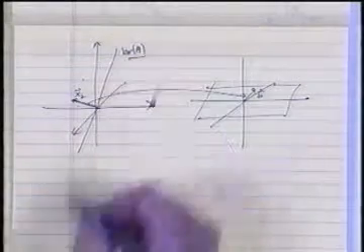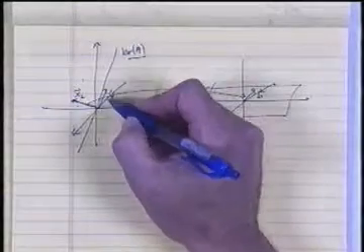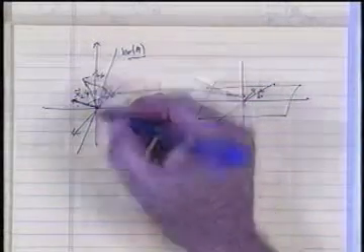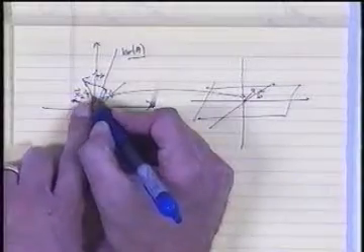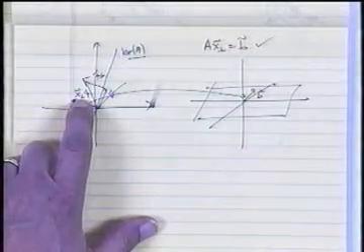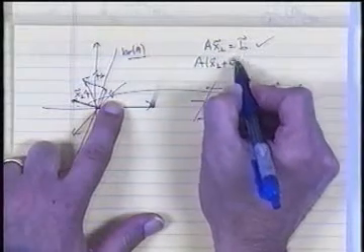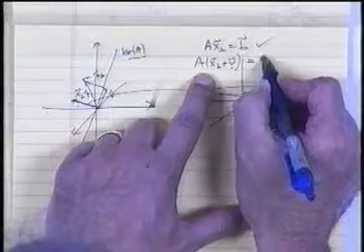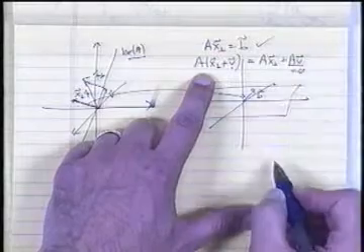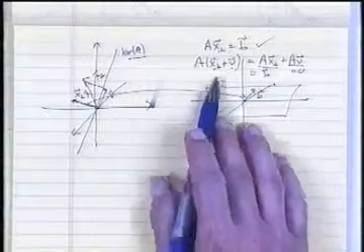Because this is the kernel, if I now take a vector v in the kernel and add these two together, I get this vector up here, x. Have a look at this x. What I know is A x perpendicular equals b. I know that solves that problem. Now, what about A of x perpendicular plus v, where v is in the kernel? It's going to be A x perpendicular plus A v. And what does A v go to? It goes to 0 because it's in the kernel, and that leaves me with b.